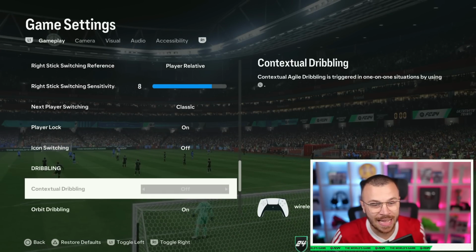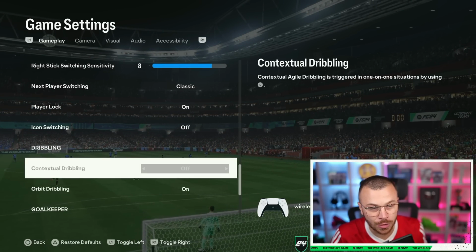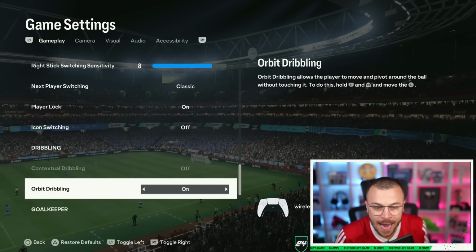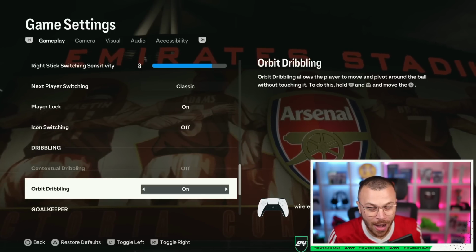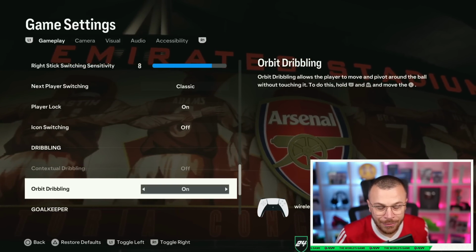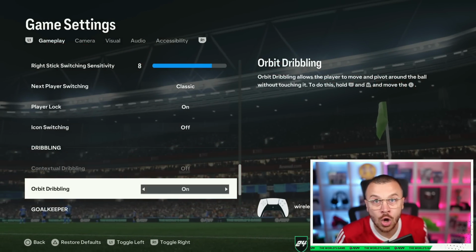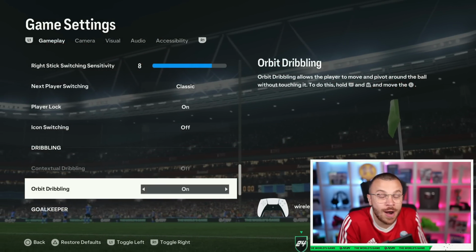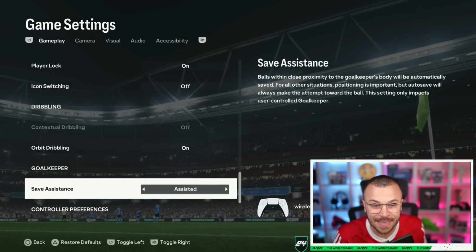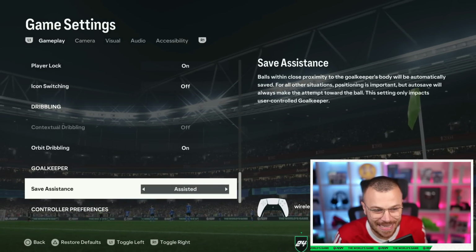So with that being said, let's talk about dribbling. The first one is off by default: orbit dribbling, on and off. You don't lose anything, guys, to go with on. That's another way for you to dribble, so it doesn't make sense to turn it off. If you don't like it, don't use it, but it's better for you to leave it at on, so whenever you wanna try it out, you can perform it in game. Goalkeeper, guys: safe assistance. Of course, it's not even a question, guys: safe assistance, assisted.